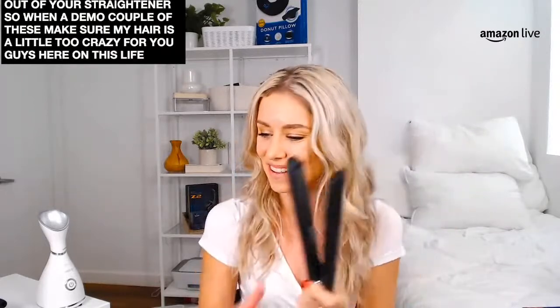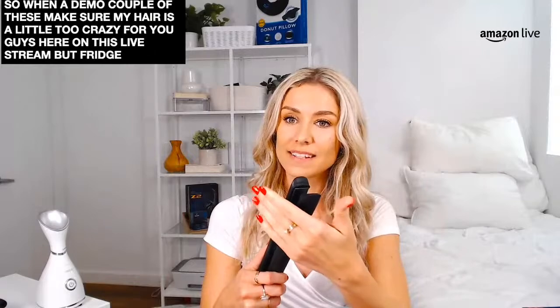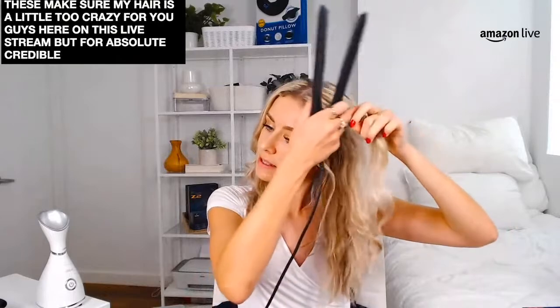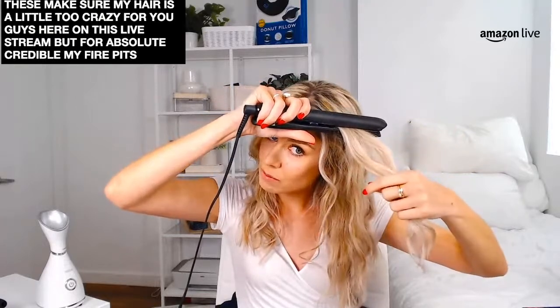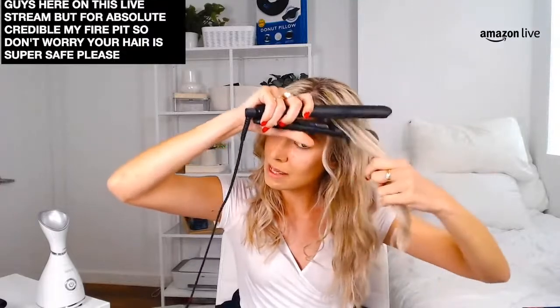I love to get a lot of different hairstyles out of this thing. These straighteners are also awesome because they're a bit rounded on the side so you can get a number of different hairstyles. I love to wear my hair wavy with beach waves, sometimes I straighten it to a nice pin straight, and you can even get awesome curls out of these straighteners. I'm going to demo a couple of these — my hair heated up in about 30 seconds, which is absolutely incredible.